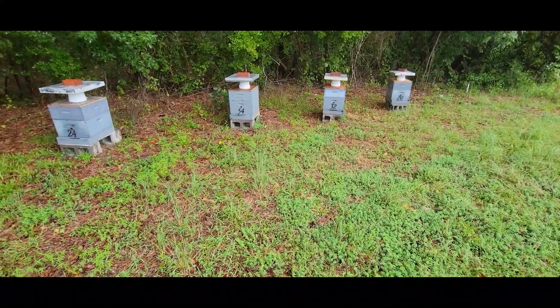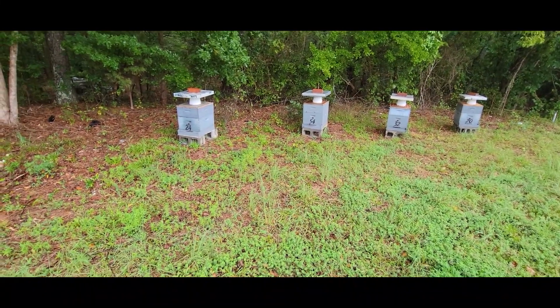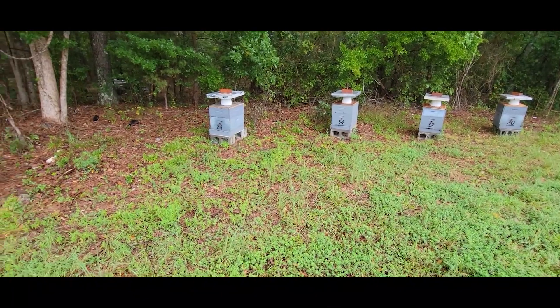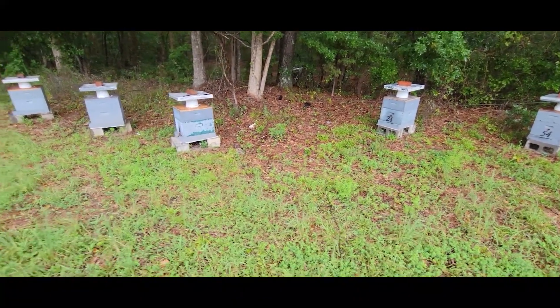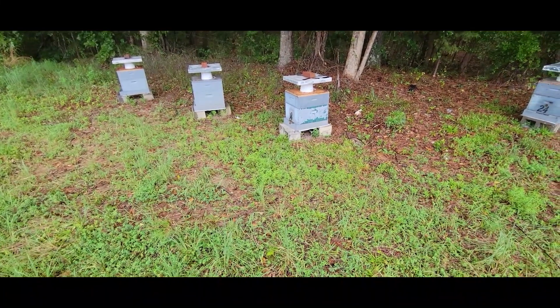Obviously I'm not going to be getting in the hives — I'm just simply going to secure them up. I have my sponges that I put in the entrance; they'll catch some of the rainwater and help provide some water. They're only going to be sealed up about 30 to 40 minutes, just long enough for me to get them down on the ground, get them loaded up, and drive them 10 minutes up the road. Then I'll sit them out at my house and get them treated and ready for next spring.